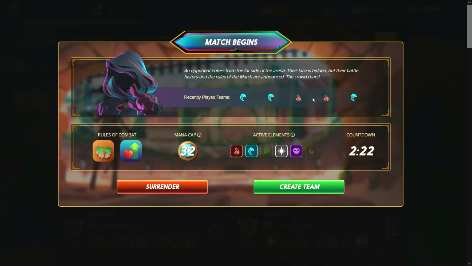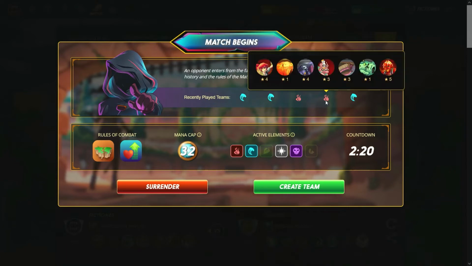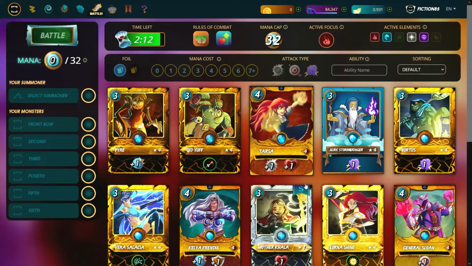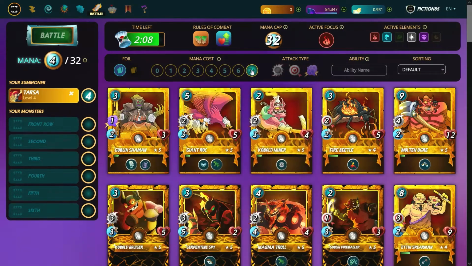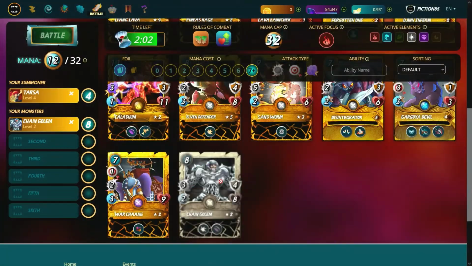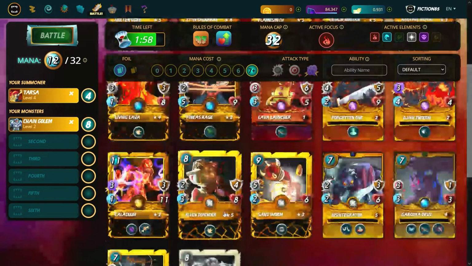Alright, so they've been playing Kalia and Tarsa, it looks like. This is going to be an Equalizer Earthquake. I think we're going to go with Tarsa in this situation, only for the extra life. We're going to take our Chain Golem simply because it's got the shield and the void.